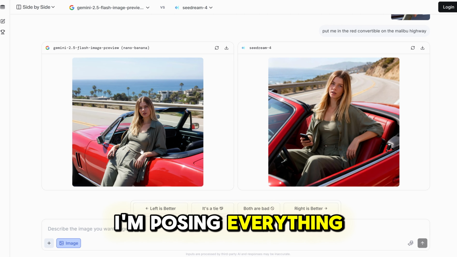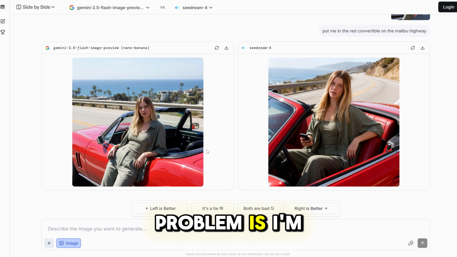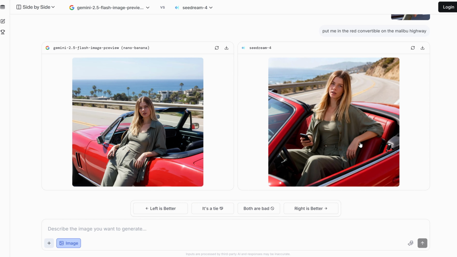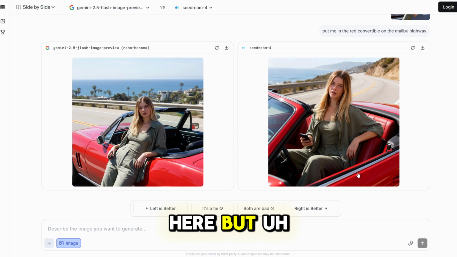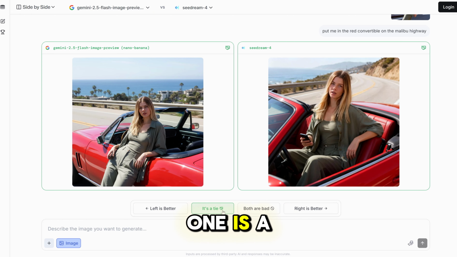I'm posing, everything is correct, but the only problem is I'm not inside the car. I'm kind of posing on the side of the road. And here we have SeeDream inside the car, but it's not really a good idea to text and drive. I wouldn't do this in real life, so for this reason I have to call Nano Banana a winner here, but let's be honest, I think this one is a tie.